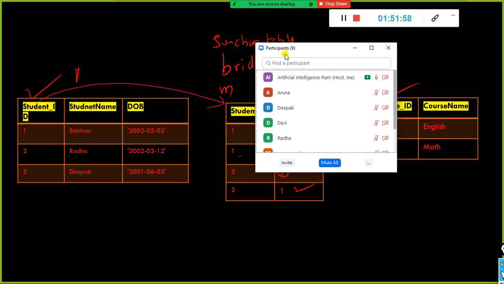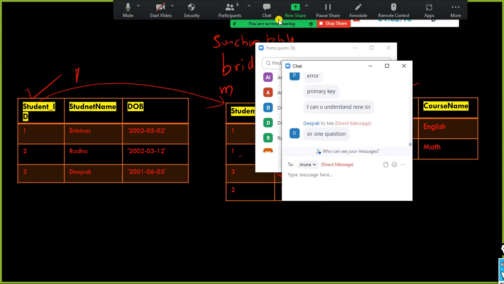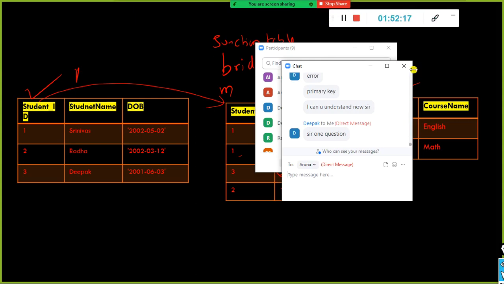Don't worry. The normalization, if you know it, is good, because in the case of a data warehouse we do denormalization only, the star schema. We'll discuss that also tomorrow. I'll give you some kind of overview about that. At present you don't have to worry about star schema, but I will give you an idea. When I cover the data model relationships as part of Power BI, we'll explain it in detail, including many to many also. Don't worry. Yes, Deepak.